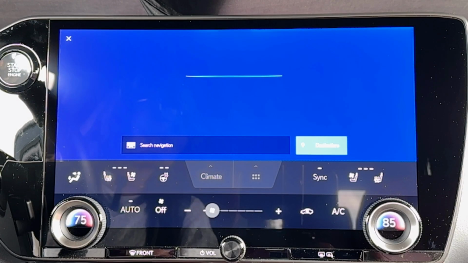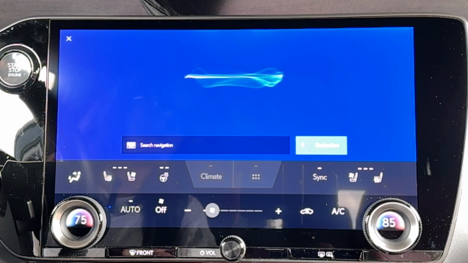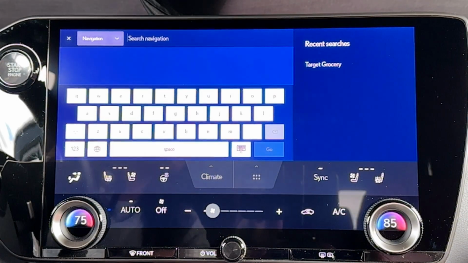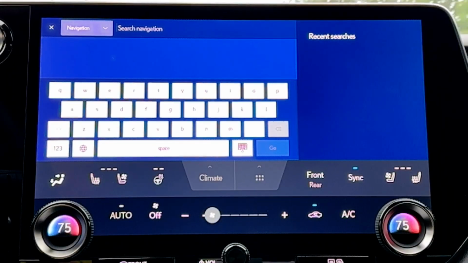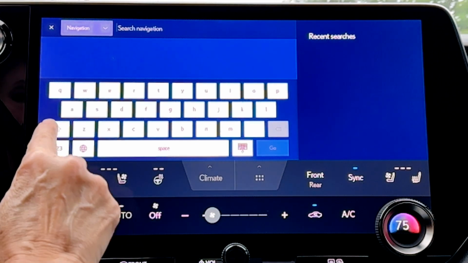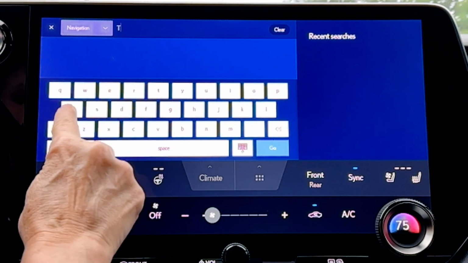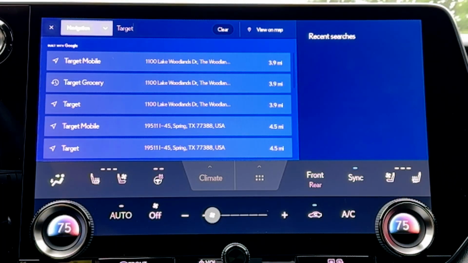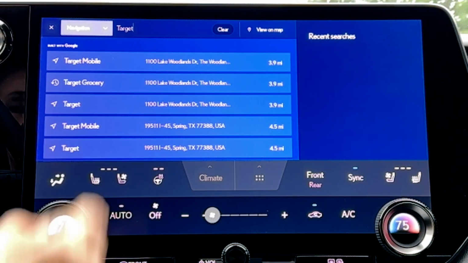You'll see a tiny keyboard icon, but you can tap anywhere along the bottom bar to open up the keyboard on screen. For navigation search, you can begin to type in a search. Select from the suggested items list.